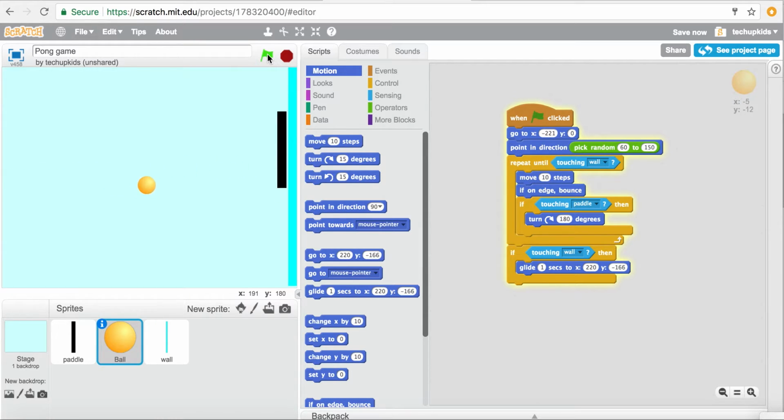Okay, so we can see that we kind of know where the ball is coming from, because each time it hits this edge, it's just bouncing off the edge. So it's not really changing to a random direction. When it goes and hits there, it just comes back. So it's kind of predictable, and most of the time I'll be able to catch it if it's coming back from there.